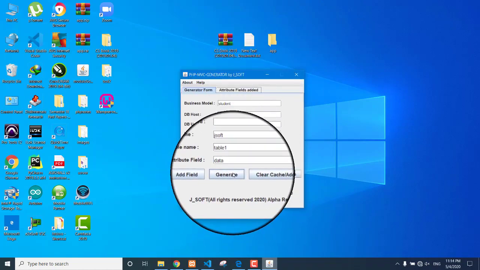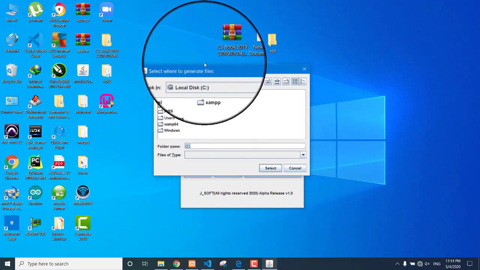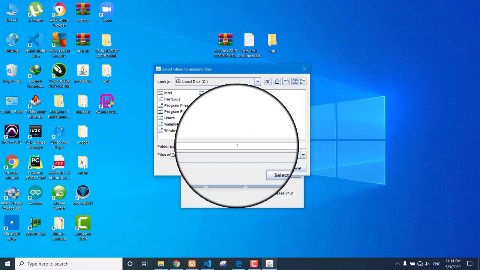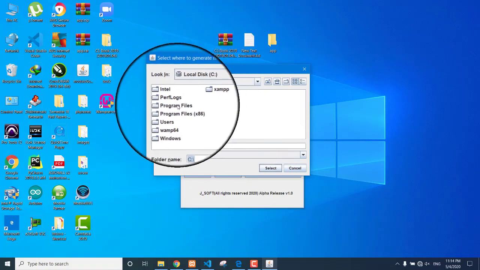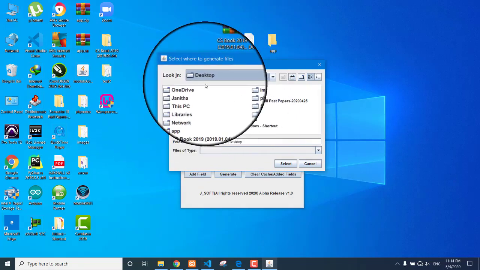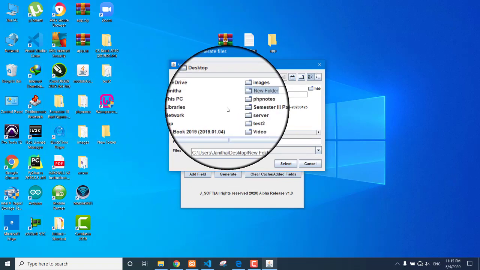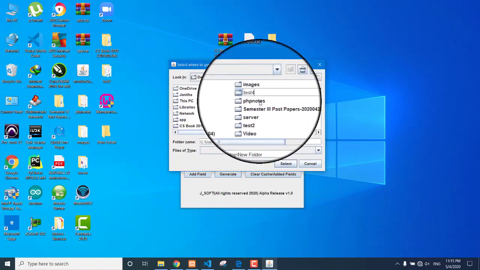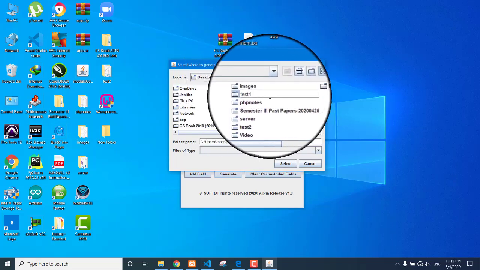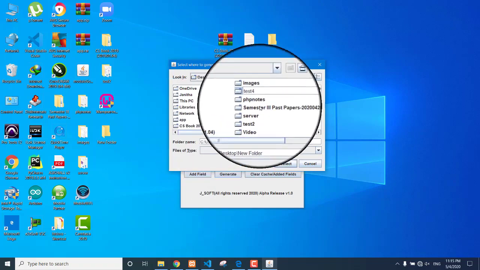my PHP module set here. So I'm clicking generate, and it will ask for the location where the files should be generated. As an example, first I'll choose the desktop so it's easier to understand, and I'll create a new folder. Here I'll give the example dataset the name test 4, because this is the fourth system test of mine, made for creating a video for you.